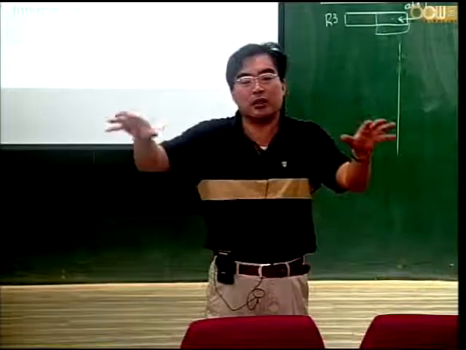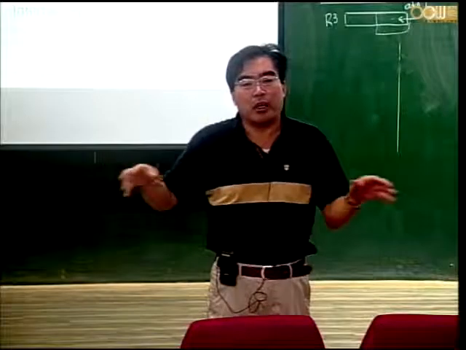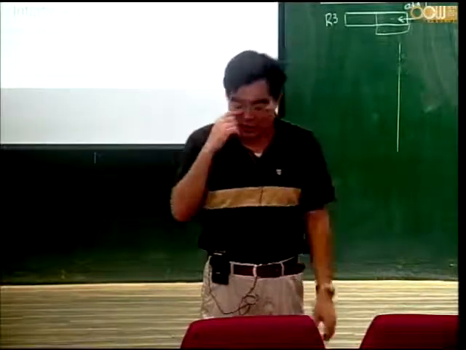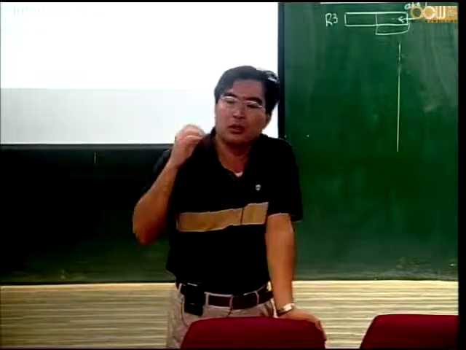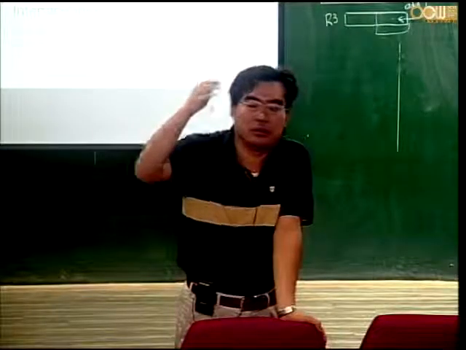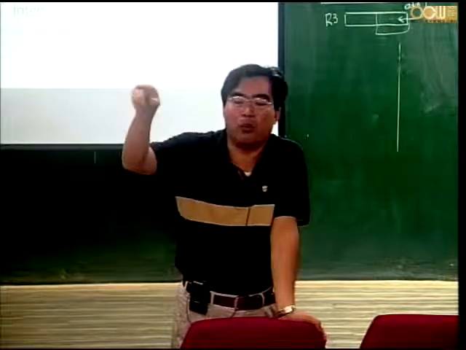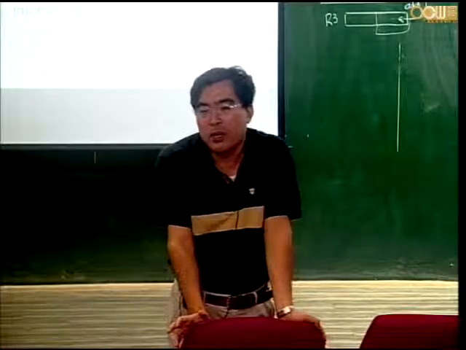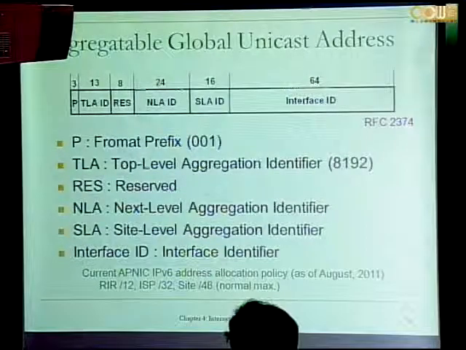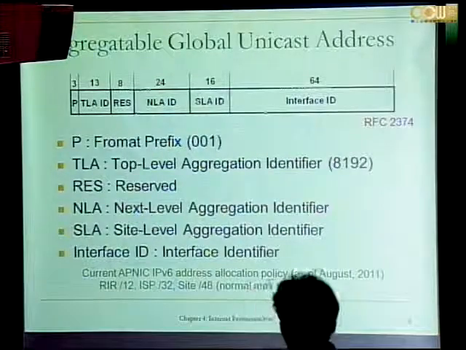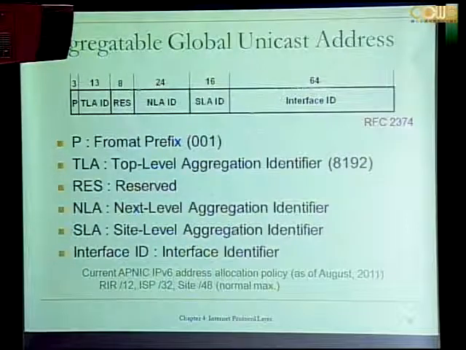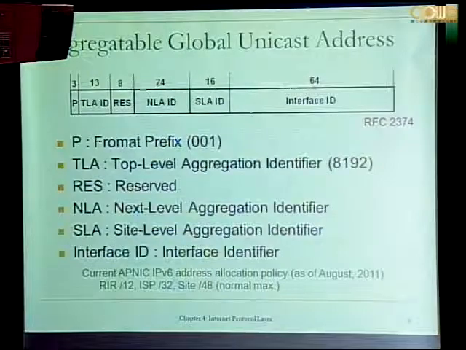So you will see that in the V6 address space, you have three levels, not just 1 level in the network hierarchy. And in V4, we only have what? Subnet, and then domain. That's all. So either it's within a domain between subnets or between domains, either intra-domain or inter-domain. But in V6, you would have routing between next level aggregation or between site level aggregation. So you create one extra level. Well, two extra. You create 2 extra levels in the hierarchy.